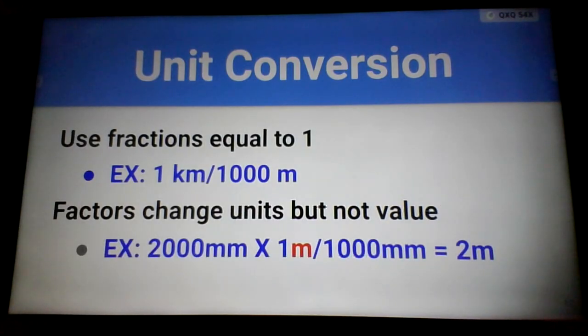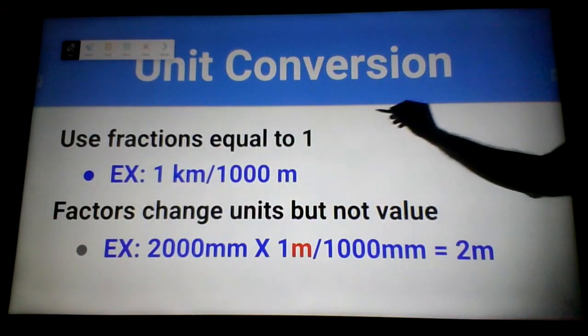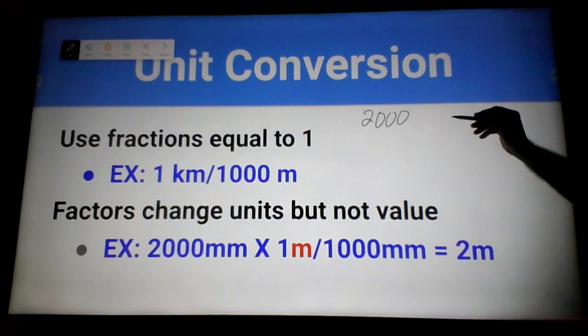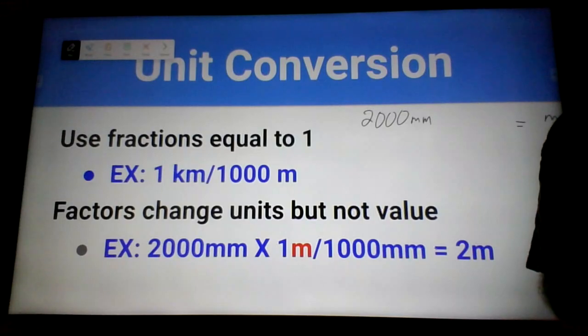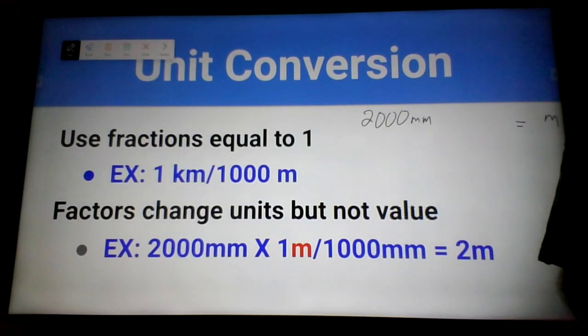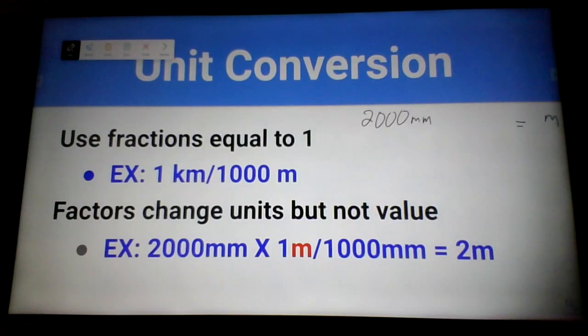2,000 millimeters times 1 meter over 1,000 millimeters equals 2 meters. All right, let's put this up this way so you can see that a little bit more easily. As a fraction, I'm changing 2,000 millimeters into meters. Why would I want to do that? Doesn't really make sense to talk about something being 2,000 millimeters long. 2 meters long makes more sense for the length of your table. It is closer to 2 meters, which is 2,000 millimeters, but it doesn't make sense because of the size of the table. We want to use a unit that would match the size of the object.